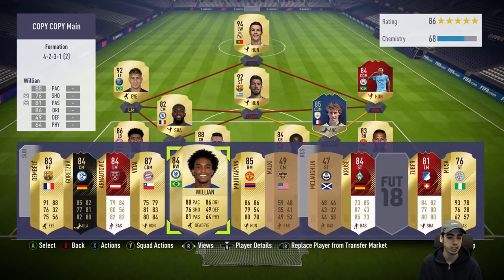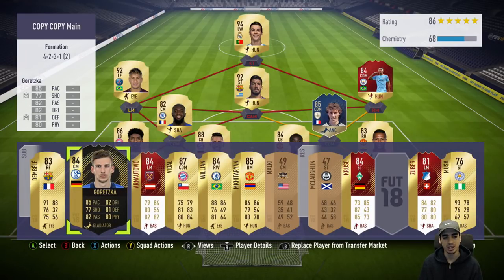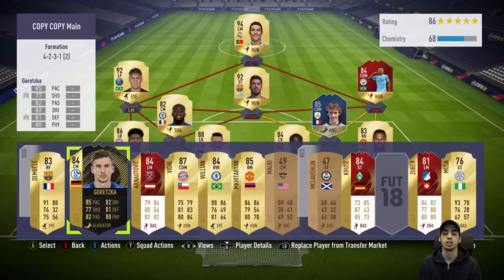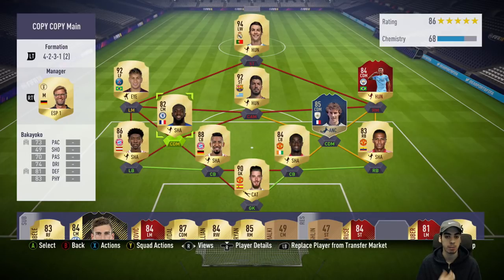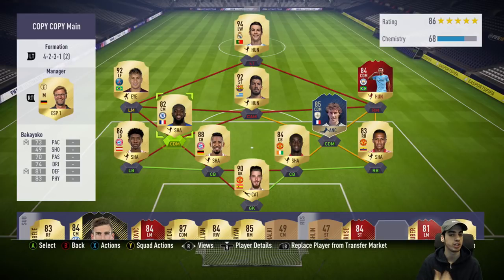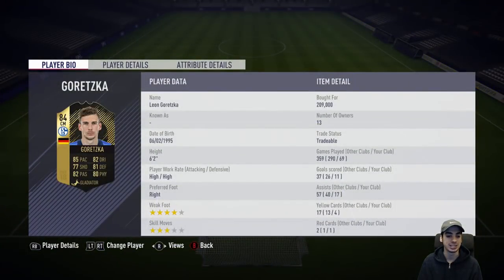You can see on the bench that I have players like Vidal and I have a player like Goretzka. Goretzka in form is really good if you're using a 4-1-2-2 bracket 2 as a center mid. I don't like him at all as a defensive mid player. I'd rather much have Bakayoko because Bakayoko actually feels like he's being a CDM because he's more defensive oriented than someone like Goretzka. Goretzka is not a CDM type player.